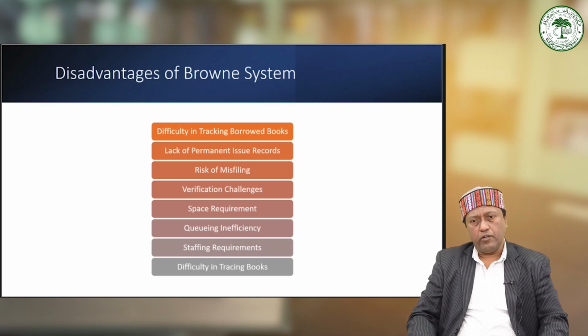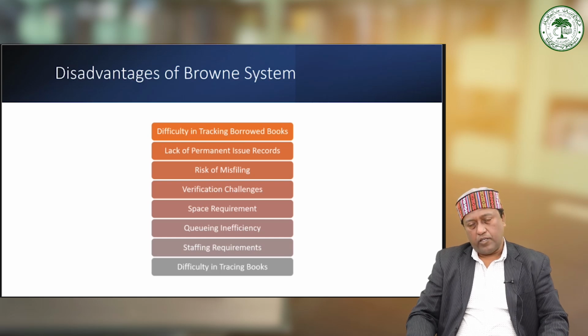There is a danger of misfiling the reader's ticket along with the book card under the wrong date guide cards. This is also possible. Suppose the due date is 15th March, but instead you have filed it under 15th February. Once you have filed it behind 15th February, it is difficult to retrieve. So again, you have to be very vigilant.